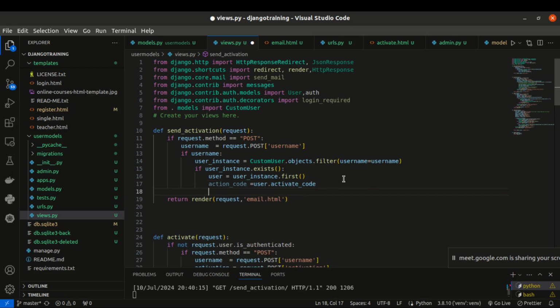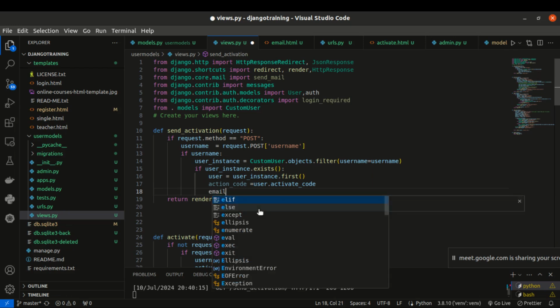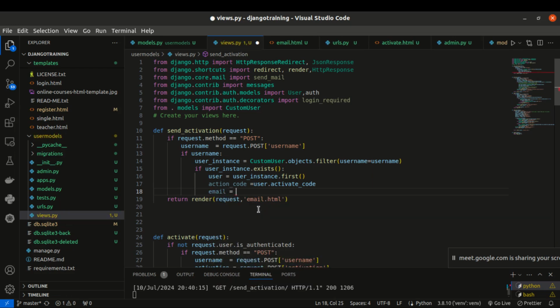Then after fetching the activation code, we assign it to active code, and I think now from here we can take this further. Again, we also need their email because we will be sending them an email.